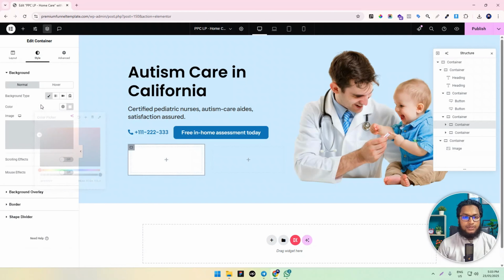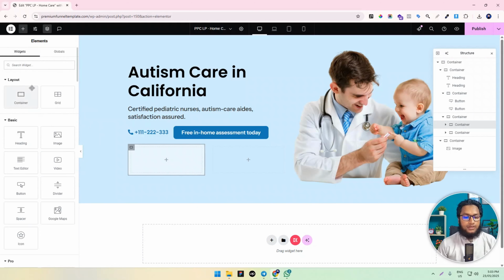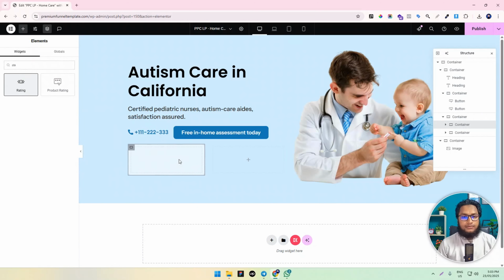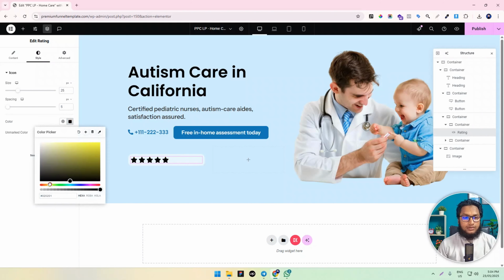The color should be white or a bit transparent like this, and border radius 15. Let's drag a star rating, so 5, and size should be 20 or 25, spacing 5, color a bit like this.